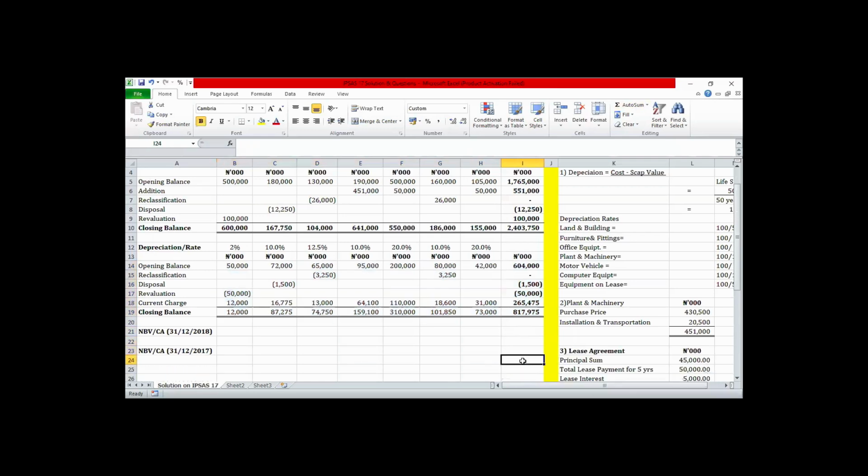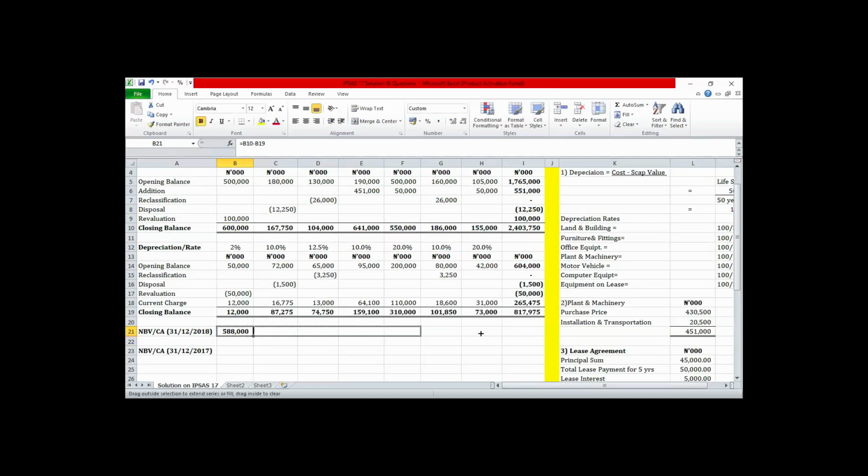This is what we have at the end of the day. Now, the current balance of the assets. How do we calculate net book value or carrying amount for the current year? The closing balance of the asset minus closing balance of what? Accumulated depreciation. That's 6 million minus 12 million. We have this. That is what we are going to do to all other assets by dragging that. We have the total of that asset to be how much straight away.